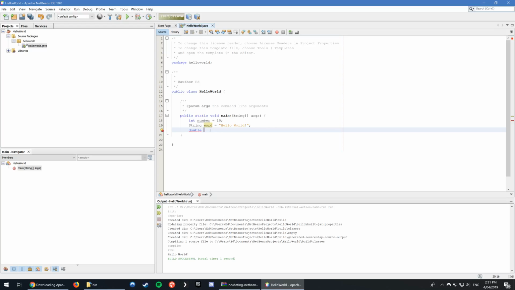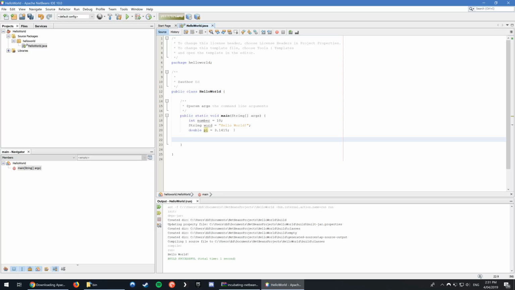So let's say double, and let's say decimals. Or you know what, let's say double pi equals 3.1415. Alright, so now we have three variables: number, word, pi. Number's 10, word is hello world, pi is 3.1415.